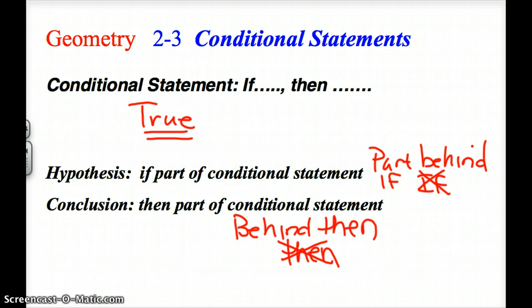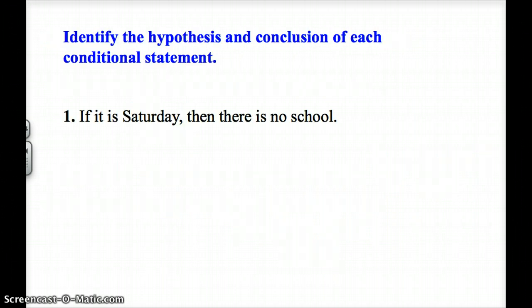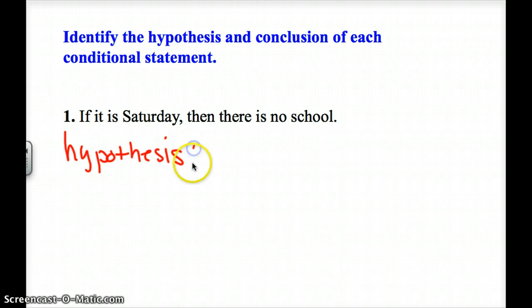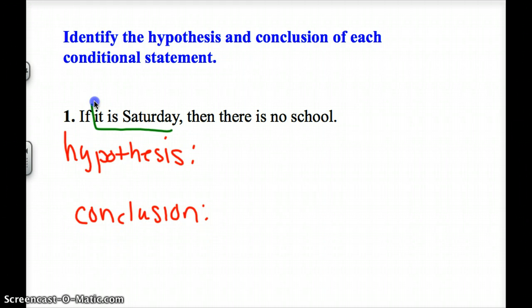So let's take a look at our example in our notes. It says identify the hypothesis and the conclusion for each conditional statement. I only have one in your notes, and it says if it is Saturday, then there is no school. And so we need to identify the hypothesis and we need to identify the conclusion. The hypothesis will be the part after the if. It is Saturday.